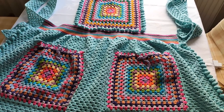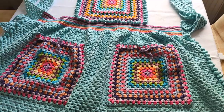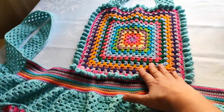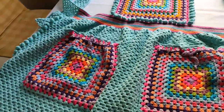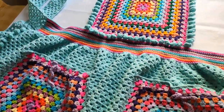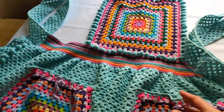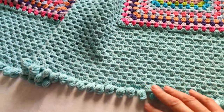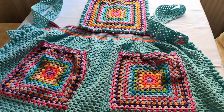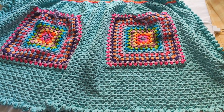We are in the second part of our beautiful crochet kitchen apron. In the first part we finished the pockets and also the upper part. Now it is time to make the skirt and also the belt, the hang and pom-poms, and how to connect all of them I will show you in this video. Let's go on making the skirt, dear friends.